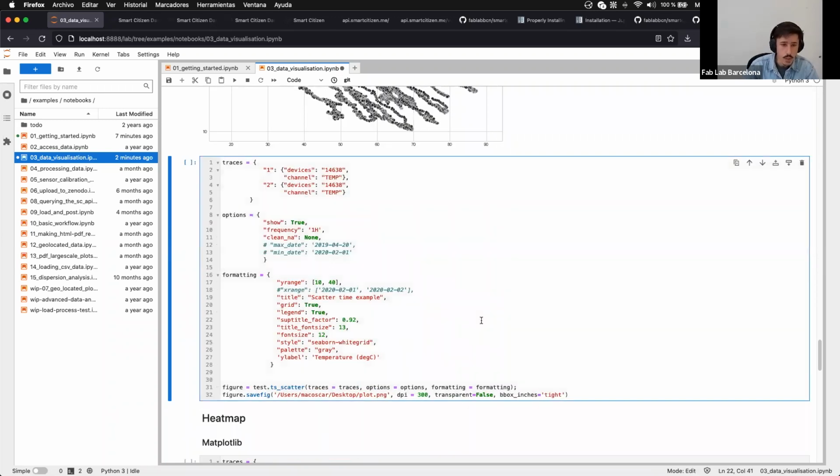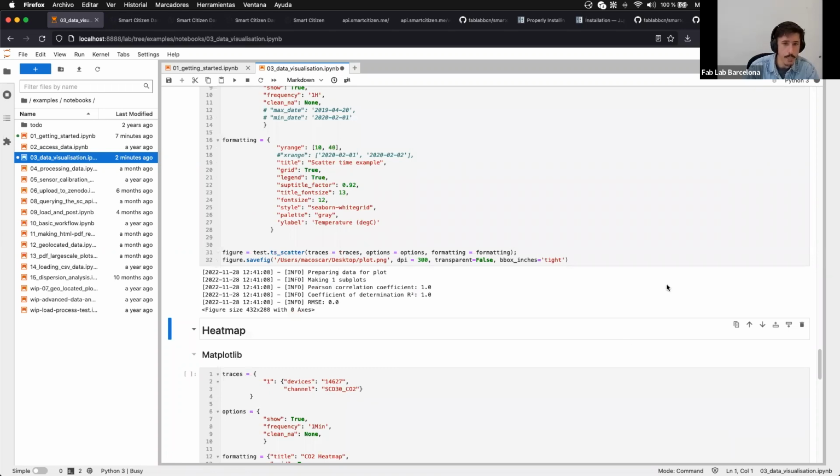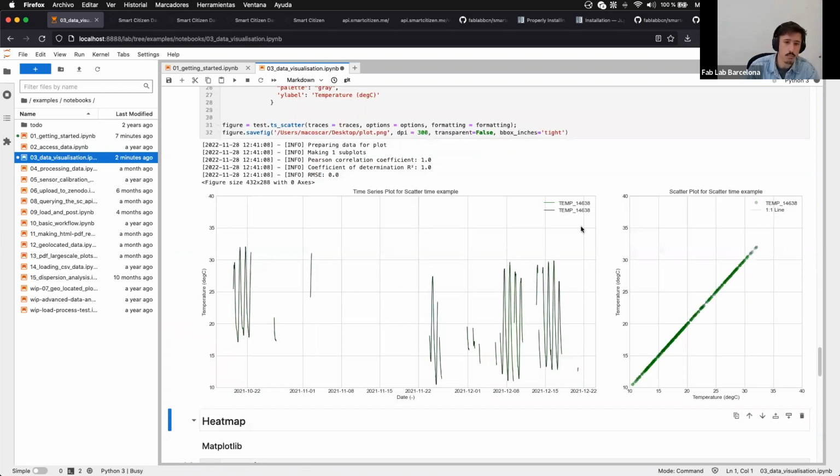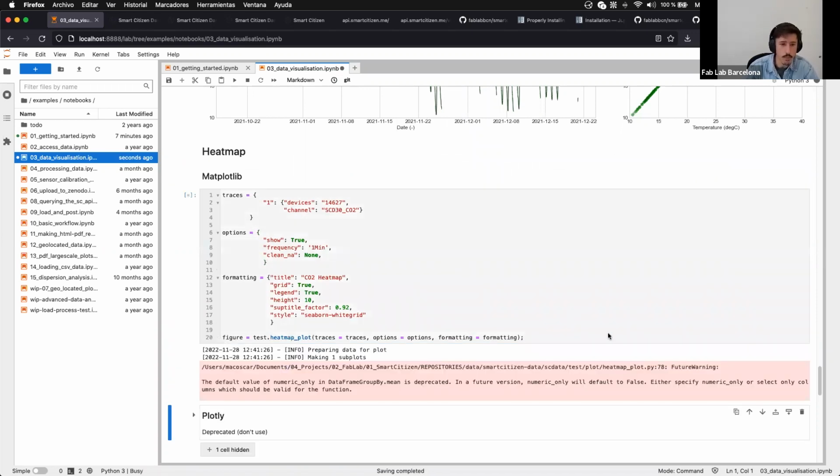Or if you want, you can create plots that show a time series plus a scatter plot on the right side, so that you can compare the data sources, or other types of plots, for instance, like a heat map.